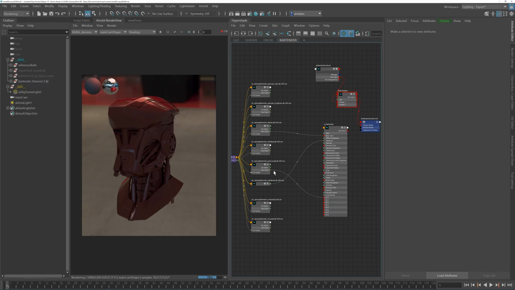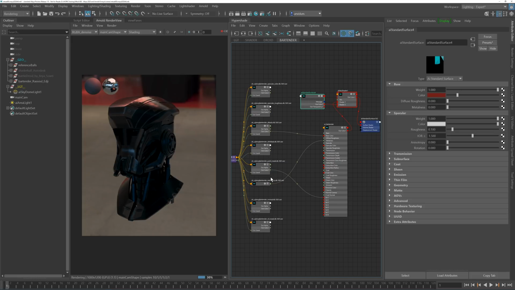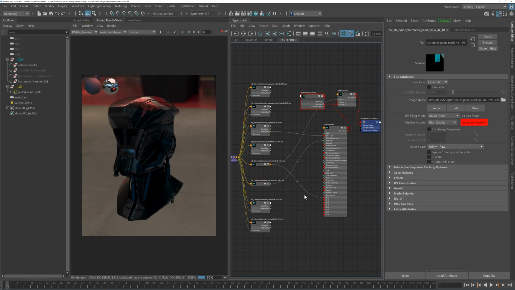So right now we need to invert this because the mask here is white where it should be paint. So we just need to switch the outputs around and hook the color to my slot 2, and then hook up the mask for just a red channel, mix it in, and now we get some paint on his hat. You see, that's pretty cool. And let's see what else we can do.